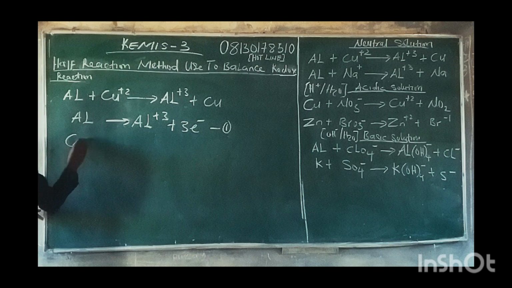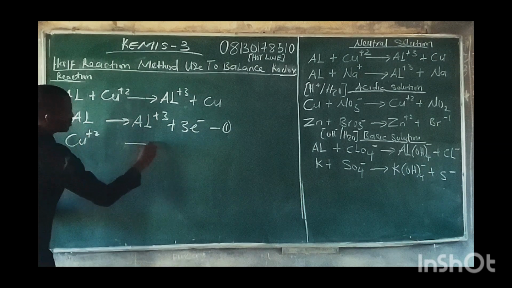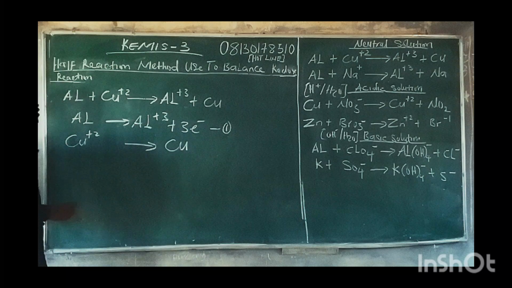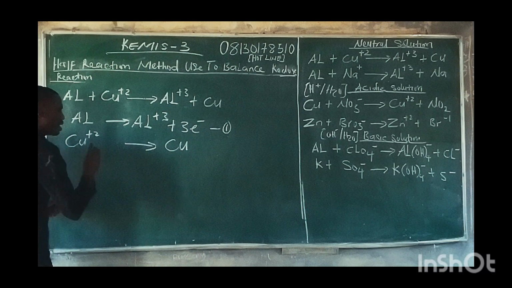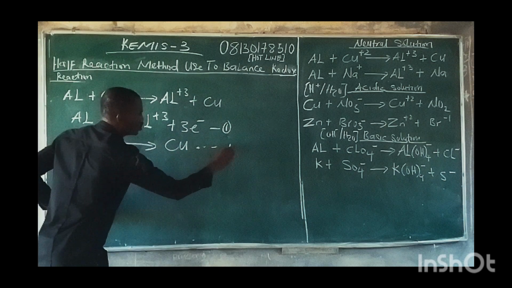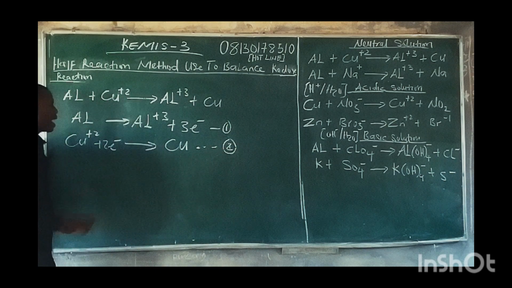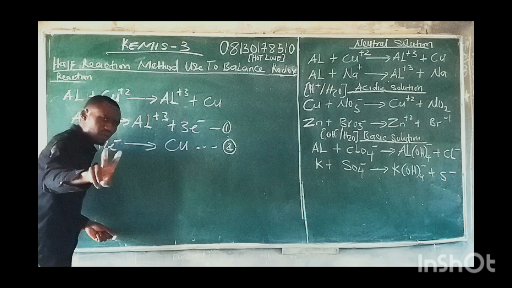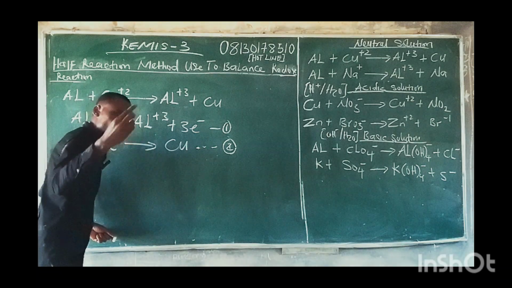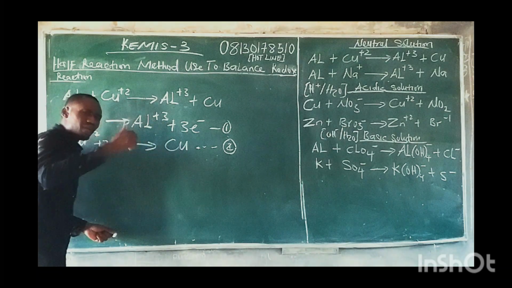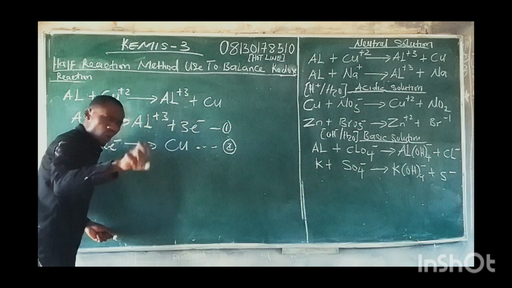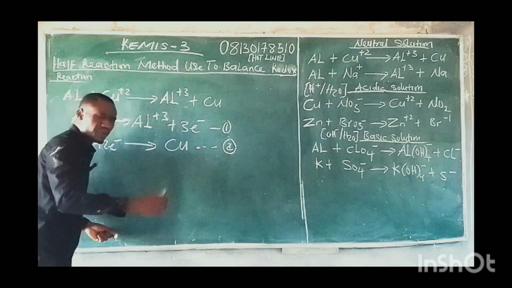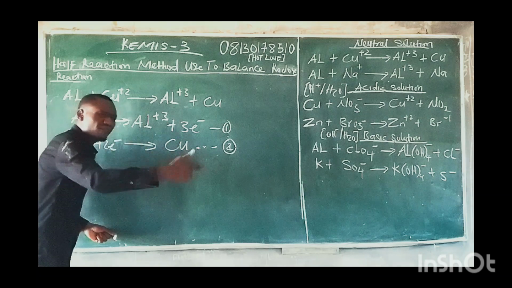Let's go to the next one. The next one is copper. Cu2+ gives you copper. Now, if you look at this equation, copper needs to receive 2 electrons to become neutral copper. Let's call this equation 2. Now, notice that the 2 electrons cancel out each other. Now, the first and the second step is completed. The equation is divided in 2 halves, and then the ions and the elements of the divided equation are also balanced. Now, let's go to step number 3, which is equalizing the divided equations.